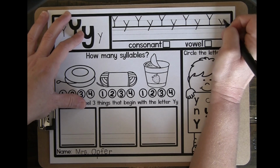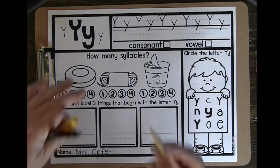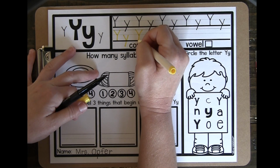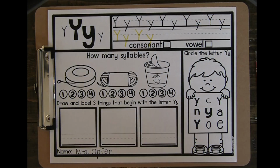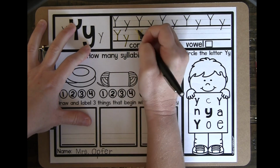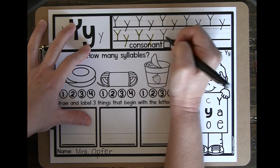If you need help on this line, you could ask your grown-up because these are tricky. You could highlight a few for you with yellow or a light color like this, just to help you get the feel. And then you can use your pencil to trace over. That might help you because this is a tricky letter, even for me. Now I'm a grown-up. All right, here we go.